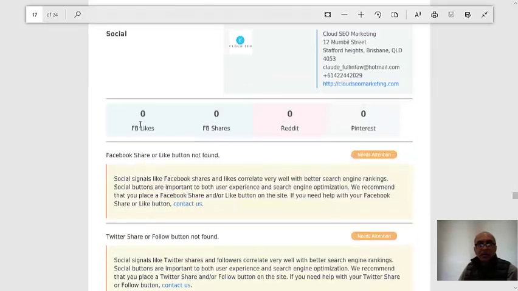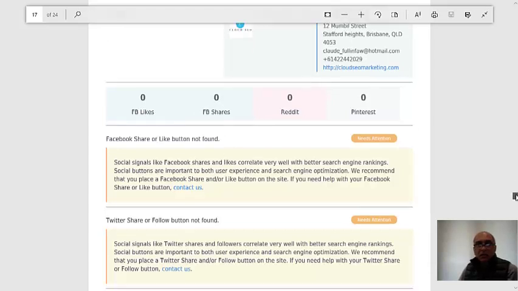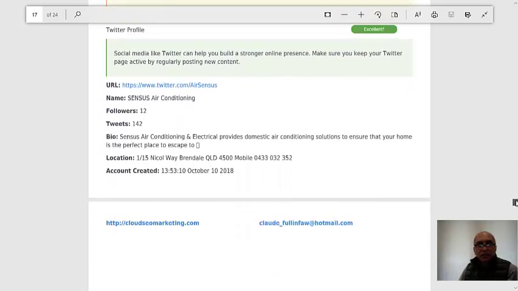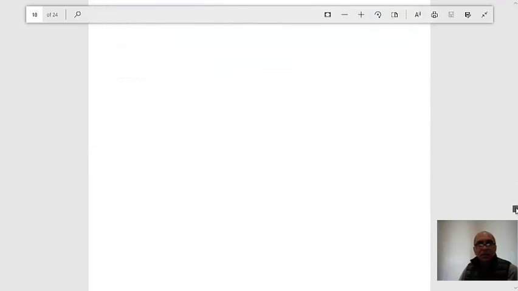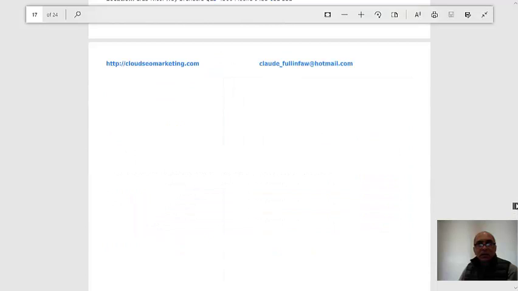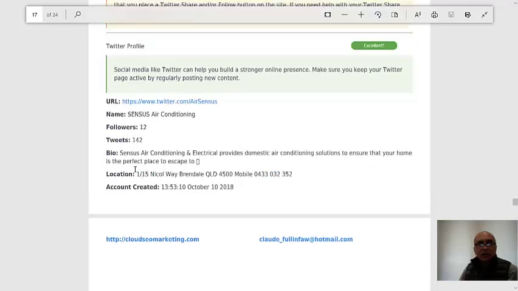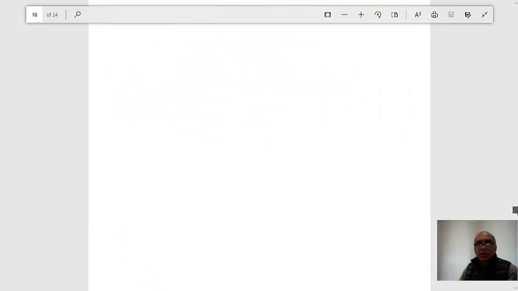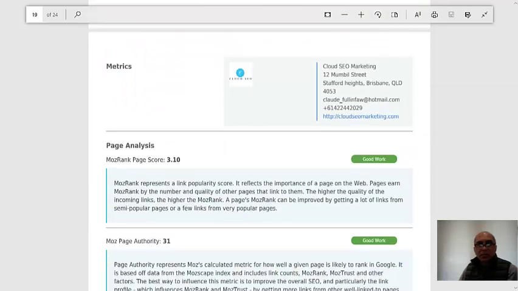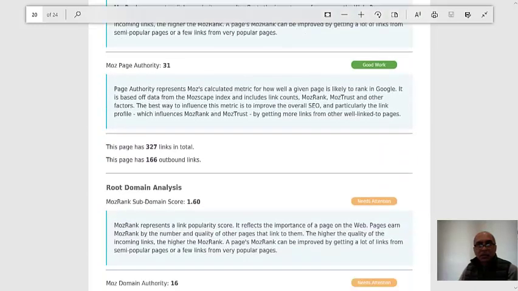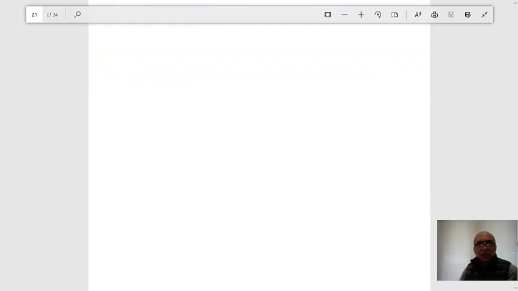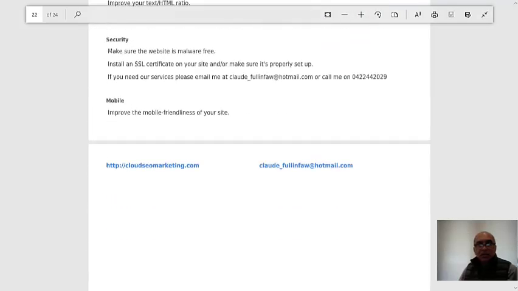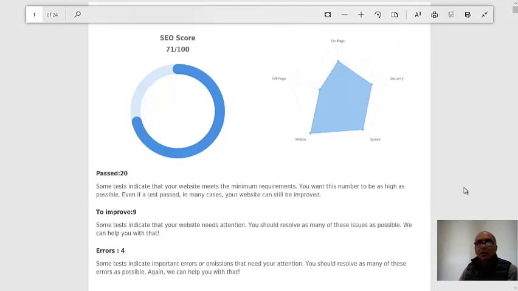Here you see you have no social shares, nothing coming from Pinterest, FB, and that's something we should connect, your FB with your website. Now moving down here, traffic. Looking here, you do have some followers for Twitter, but they're not registering in this audit for some reason. We'll be talking about the trust factor in a minute, in another section. So this is the report. A few minor things to be looked at.